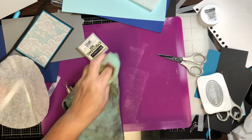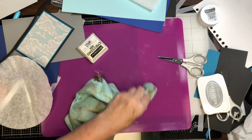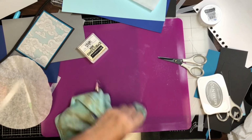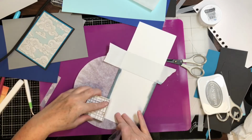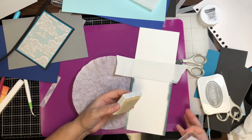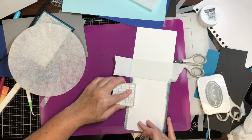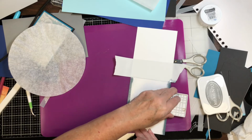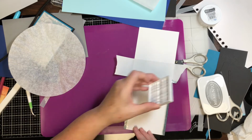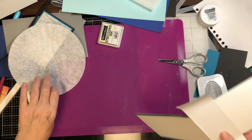It's important to remember to try and keep your surfaces clean, because you don't want to put all this work into a card and then have it get ruined because you forgot. Apparently I didn't put enough embossing ink on here, or I let it sit too long. I don't usually have a problem with the embossing ink being absorbed, but I must have let it sit too long.